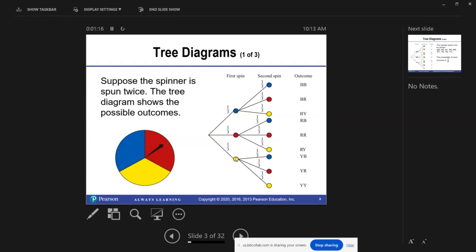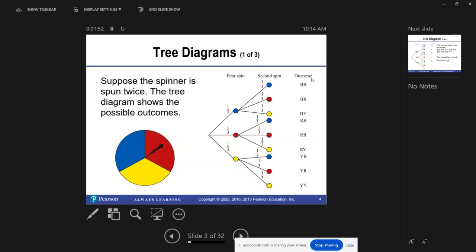So this first part of our tree diagram represents the first spin. Now for each of those possibilities, you could have 3 potentials for the second spin. So maybe you spin blue first. The second spin could be blue, red, or yellow. Okay. Same with the red. If you spin red first, the second spin could be blue, red, or yellow. And then for yellow, the second spin could be blue, red, or yellow. So for each of those possibilities there on that second spin, there's a 1/3 each.